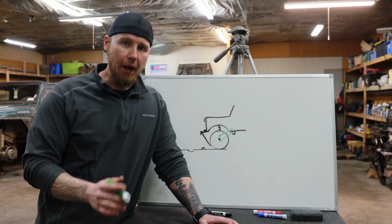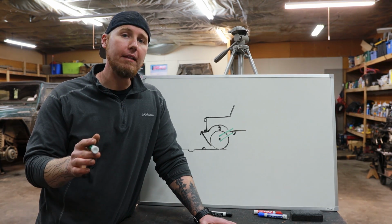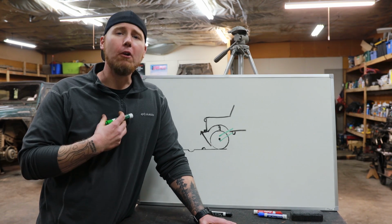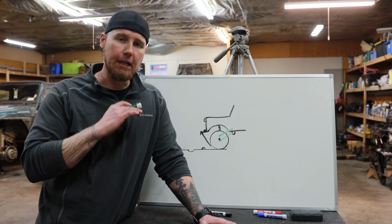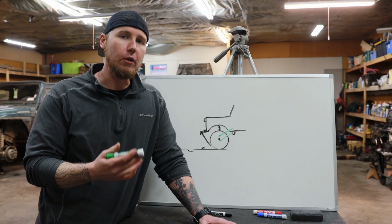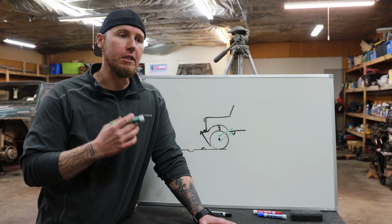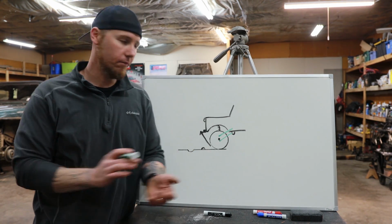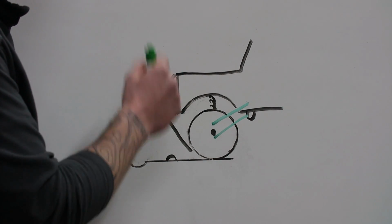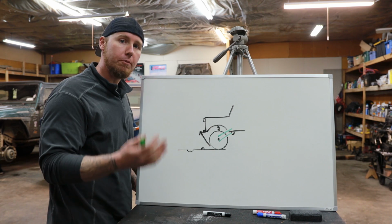There very well might be. But the claim that a short arm suspension system and a long arm suspension system ride the same is simply not true. Not only by seat of the pants feel, I have a lot of experience driving both, and there is a clear difference between the two, but you can actually prove it whenever you watch the arc of the travel of suspension that there is not going to be the exact same ride quality based on the characteristics of how they handle. As we were able to prove with our test at the beginning of this video, that horizontal line is much greater with a short arm suspension system.